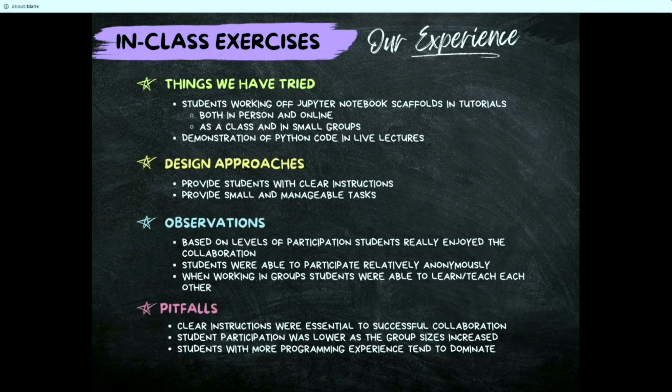Pitfalls that we had, like I said, clear instructions were really important. It was harder in group work if groups got bigger than 5, because there's only so many bits of code that you can all write at the same time before the communication breaks down and it's just chaos. So I think groups of 3 and 4 worked quite well. Sometimes when you're putting groups together, there is a little bit of social engineering. Sometimes if you had an experienced programmer and a couple of less confident people, the really experienced person would tend to dominate. But what was really interesting is one time we had a student who really dominated, but then they would get it all wrong.